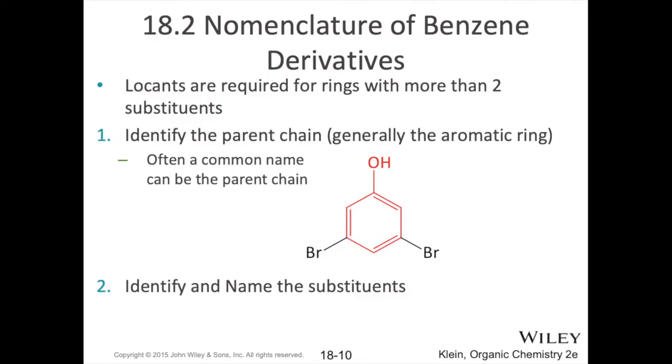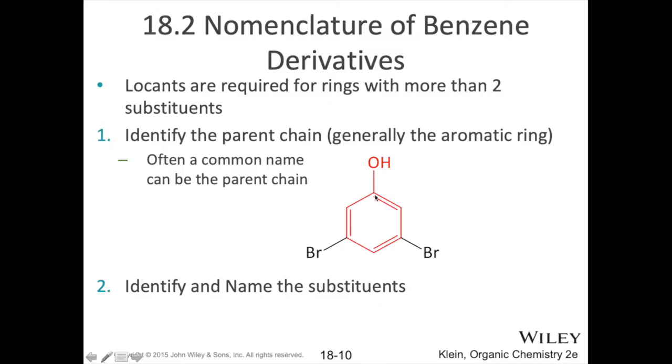All right, so let's try an example here. Notice that we have our benzene ring, we have an alcohol group coming off of it, and 2 bromines. Now, we're going to treat the alcohol group as our number 1 substituent, and so we're going to use the common name for a benzene with an alcohol group coming off of it. Hopefully you remembered that that's a phenol. And if not, you should go back to that slide and start memorizing those, or have the list in your textbook open when you're trying practice problems on this.